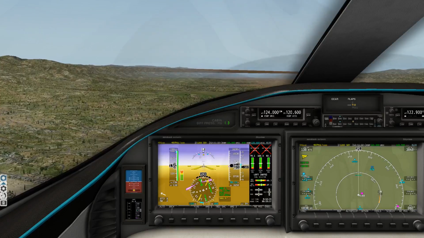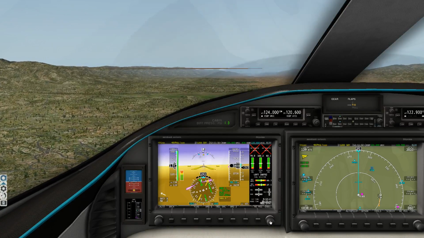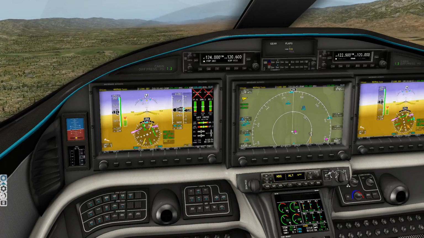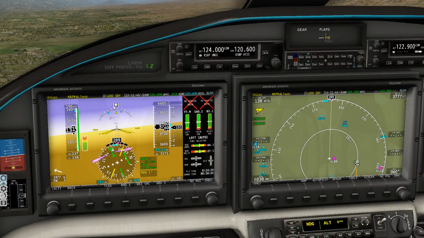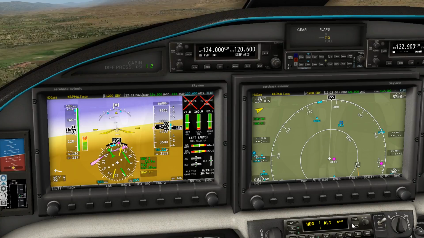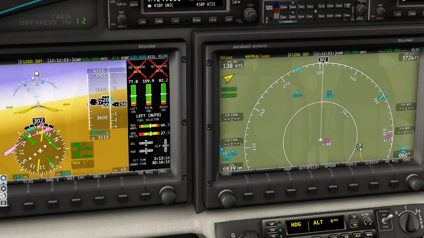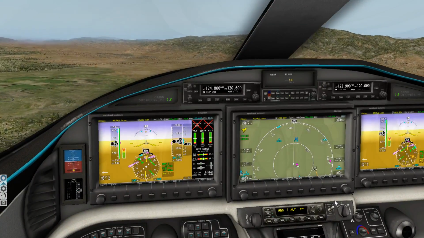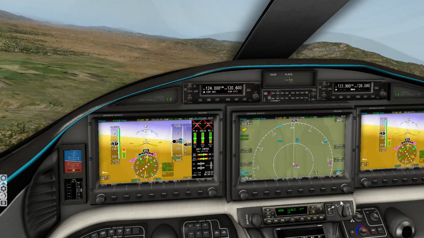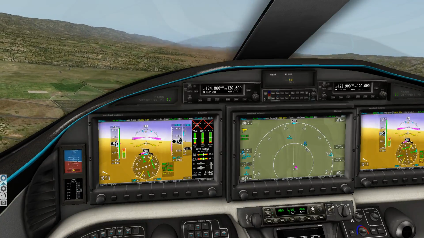Alright. This is about the heading I want to be on. And we want to climb to 6,500. Is that 5 or 6? Well, now we're turning. Alright, let's engage the autopilot here. Autopilot engage. 1,000.